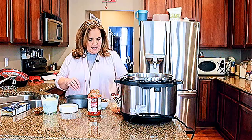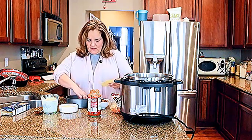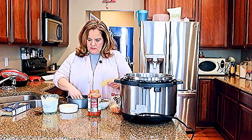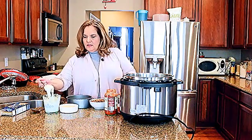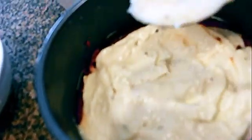And that's fine. If you're overlapping them a little bit, or if you get little crumbs in there, that's fine. You just want to cover the bottom. The white sauce, look at how cheesy that is. Spread it around. It's very cheesy. Very cheesy.